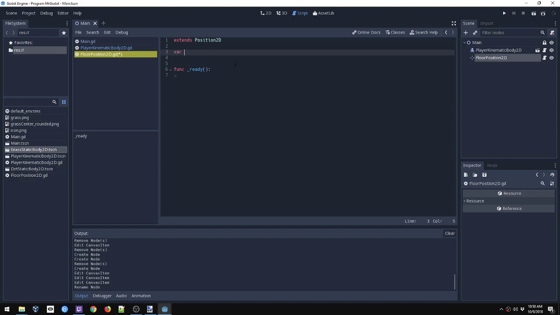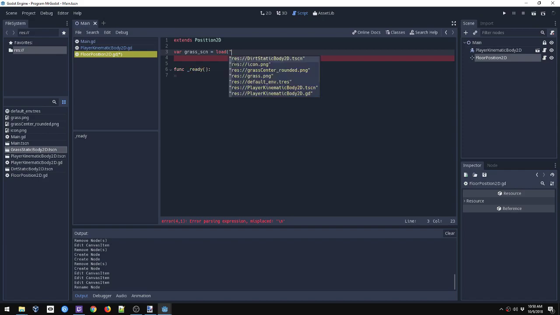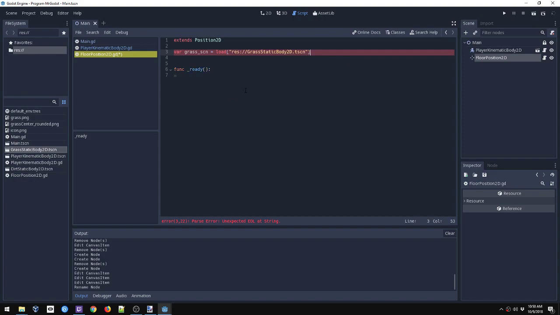I'm going to call it var grass_scn, and the function to do that is called load. So I just say load, and when I start my quotes, Godot is nice enough to give me a pick list, and I can pick Grass Static Body 2D, and then close out my function with the ending parenthesis, and now I have a reference to that scene file right here.